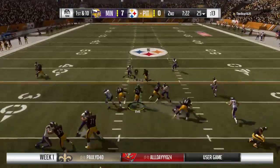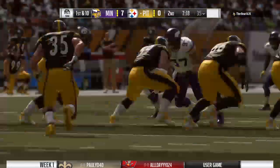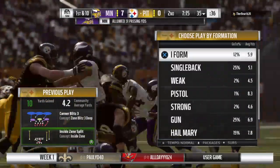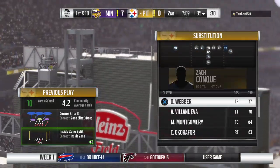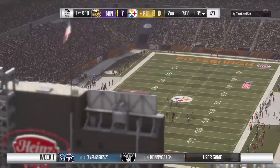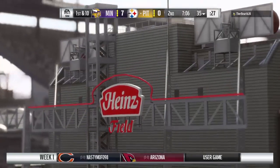They'll run it now out of the gun. And he's brought down, getting this one up to about the 35. It'll be a gain of 10 to start the drive out, and by a few inches, that'll be a first down. That's pretty much meat and potatoes right there, wasn't it? Just go right at them and let your big horse charge up the middle. Not too fancy there, was it? Nothing fancy at all, challenging that defense, and on that go-around, the offense won the challenge.